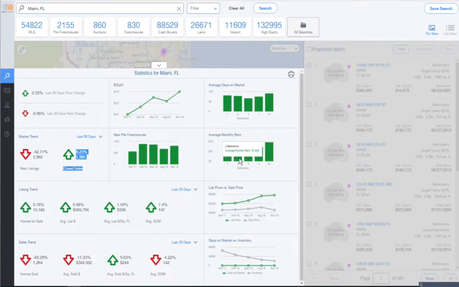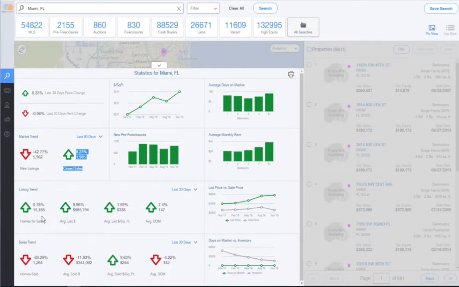Average monthly rent. So if we owned a 4-bedroom property and wanted to rent it out, we have the average rental cost for a 4-bedroom property. This is not to say that this is exactly what it would cost. Those of you who are familiar know a 4-bedroom property downtown versus a 4-bedroom property with lake view is definitely going to rent higher than the downtown area, or vice versa, depending on how popular downtown is. So just know that this is just an average of all of the properties within Miami.